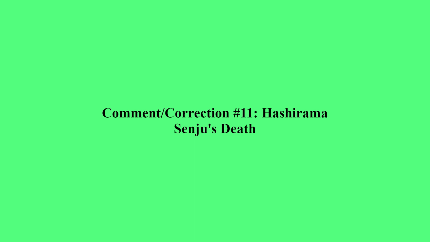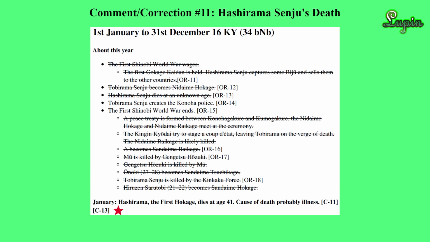Section number 11. Hashirama Senju's death. No one knows how Hashirama died, but canon data says it was 50 years before Part 2, which would place it in this year. I have already mentioned in section number 3 how Tsunade needs to be old enough to pick up Hashirama's gambling habit before he dies. Age 4 seems reasonable, though since her birthday is so late in the year, it would probably be 3 to 4, and it is in my case, but that's the best we can do. I put Hashirama's death very early in the year to allow Tobirama more time in office, and also give him some time before the war starts.